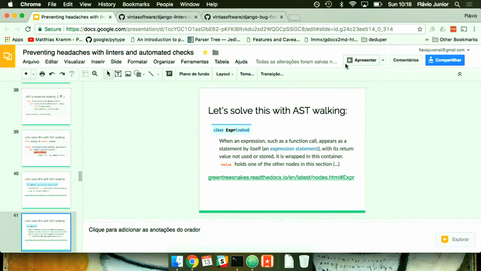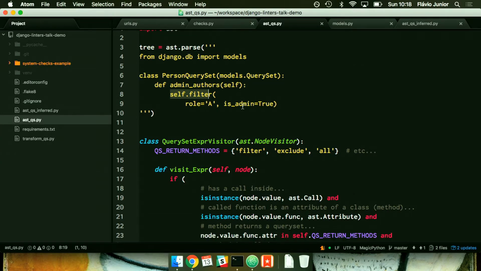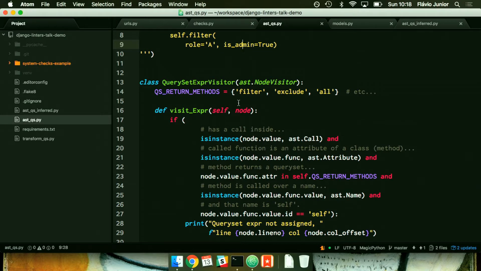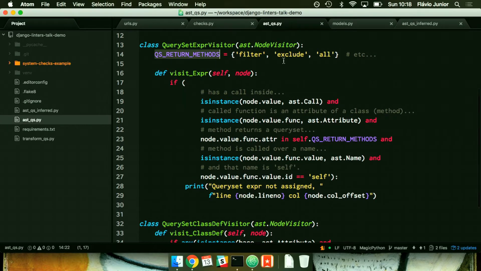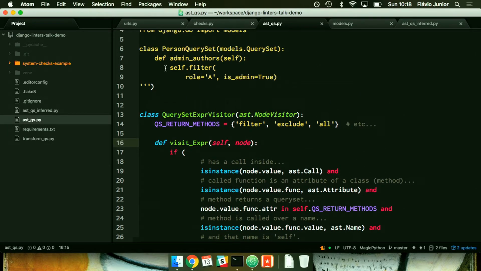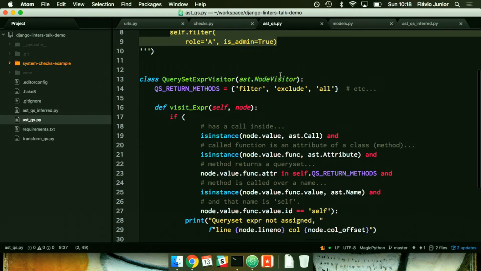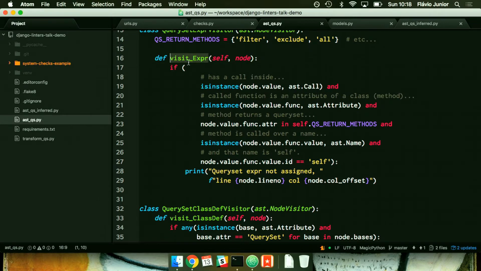So to implement that, we just parse the tree here. We define a node visitor. We put here some of the methods that return a query set: filter, exclude, all, there are many others. And we then start to visit expressions, because that's what we are looking for, things that are expressions and aren't assigned to anything or returned. So I need to visit expression. I need to check if it has a call inside it.